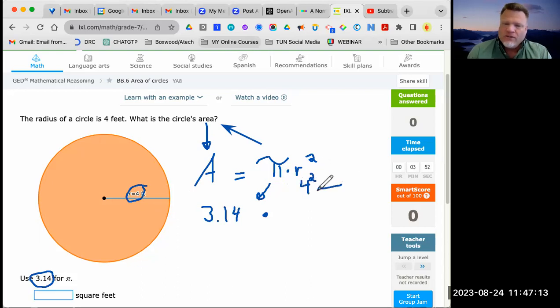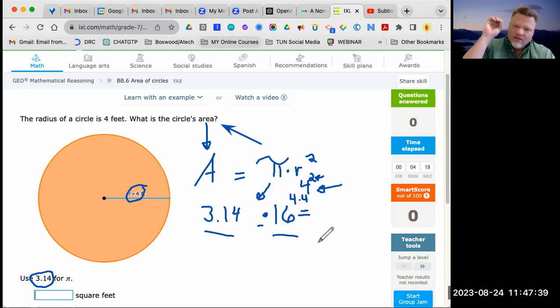So we're going to learn that skill first. That little number is a repeater. Exponents are repeaters. They say how many times to write it. So we write it twice. That's 4 times 4. Just use our calculator. You get to use a calculator for almost the entire test. We don't want to do any mental math. 4 times 4 is 16. So 3.14 times 16 is the area.